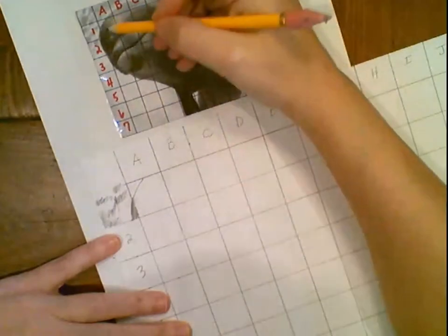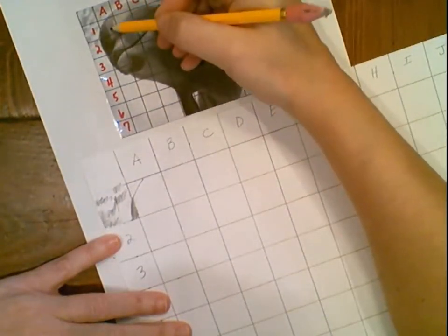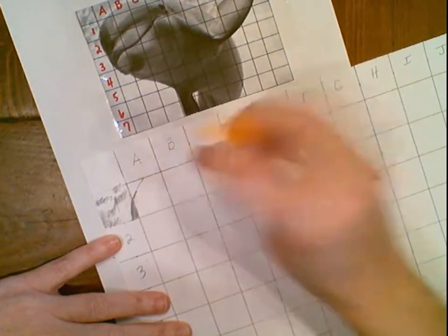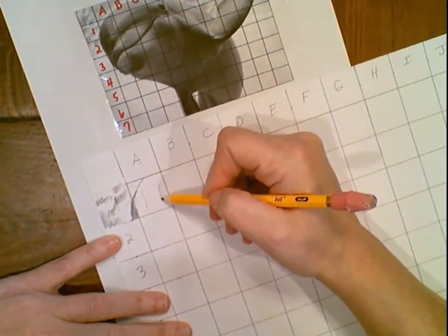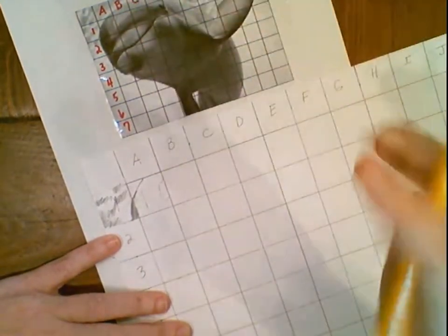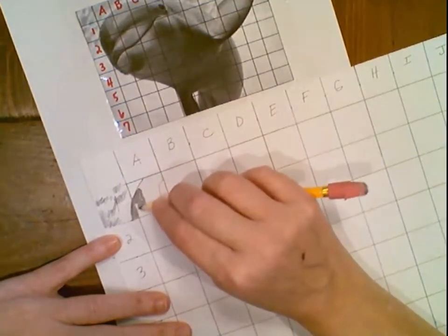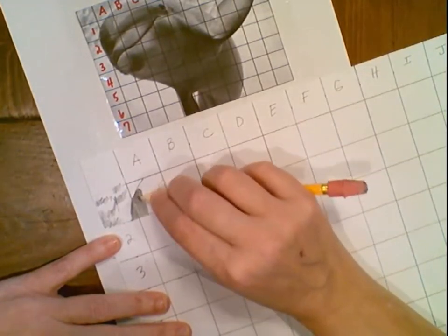And then I'm going to shade this the way I see it. Well, if I look at this, this is dark here, medium, and then there's a light section right here. So I'm going to put a little guideline right here and a little guideline right here because that's where it touches between these two lines. And I'm going to go ahead and shade it. Notice how I'm holding my pencil using the side of the pencil point because that's the way I like to do it.